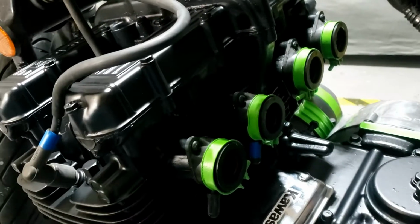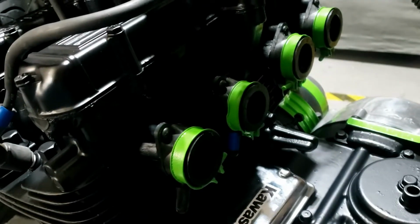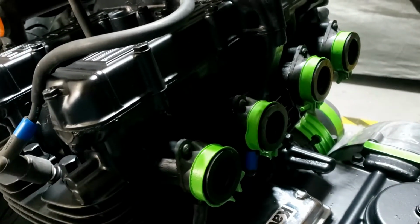What I can tell you is we're going to be putting the carburetors back on because I've got some nice Allen bolts in there, as you can see. Painted up the hose clips. They look pretty cool, I think. And yeah, let's put the carbs back on.